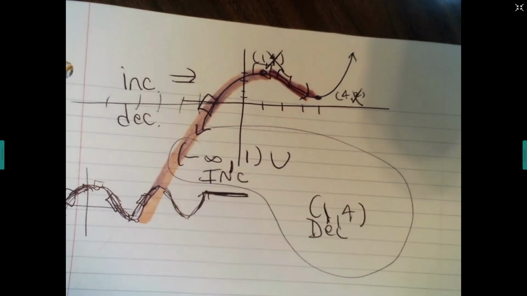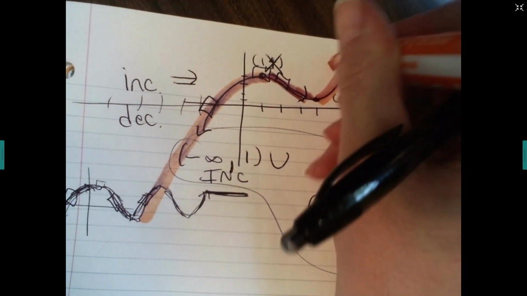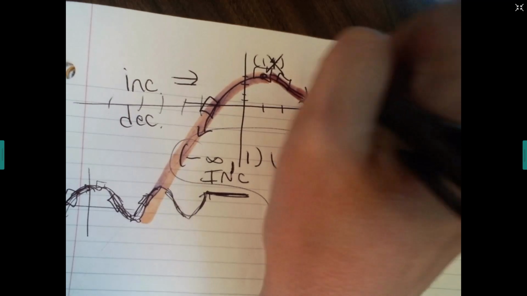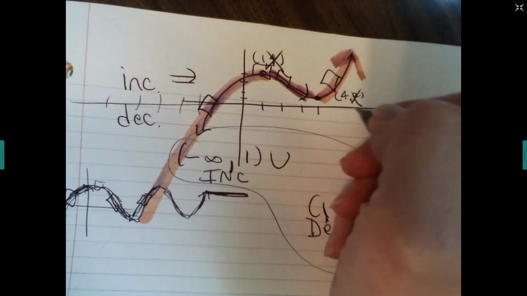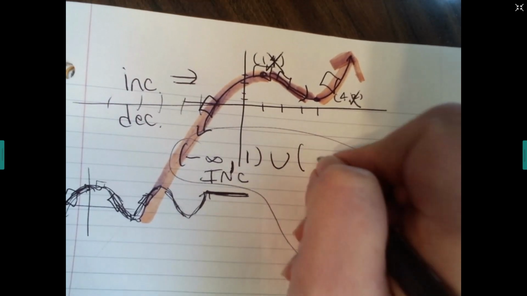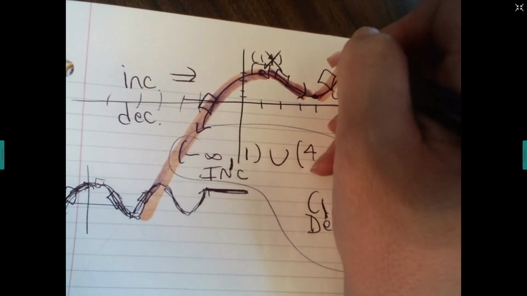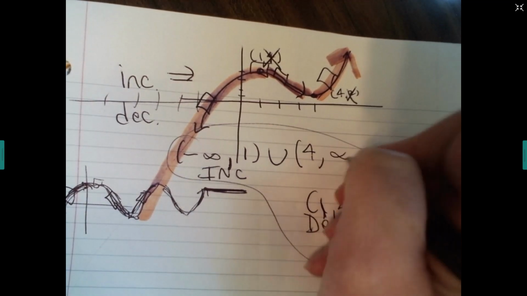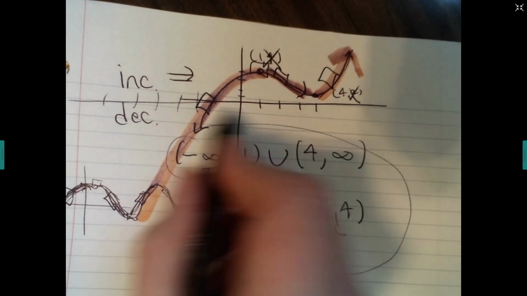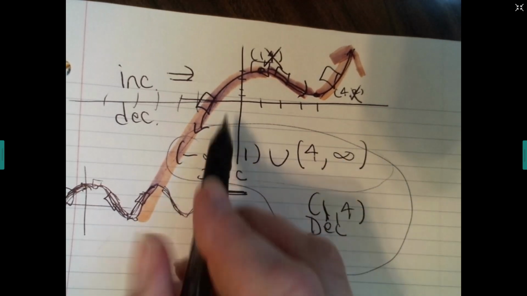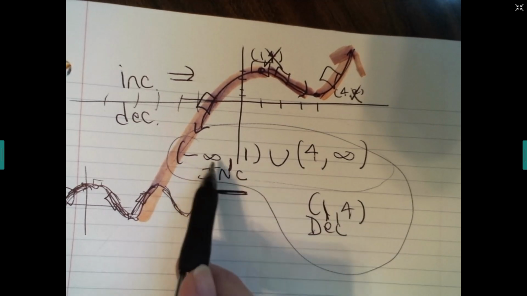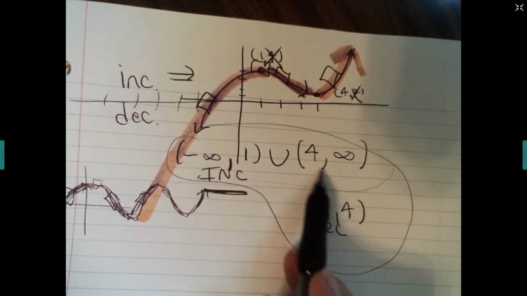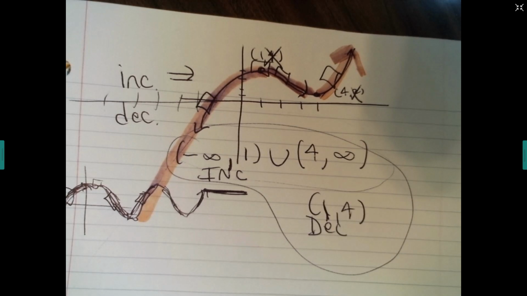All right, then over here, it's increasing again. It's going up. The function's going up. And so what is that? That's from, where is this point here? We're at 4, 2. So again, we only care about the X values, 4 to infinity there. So increasing is on these two intervals, right? It's increasing here, then it's going down, then it's going up. So you can kind of see increasing from there to there, then decreasing, and then back up. But notice again, I'm only using the X values, all right?